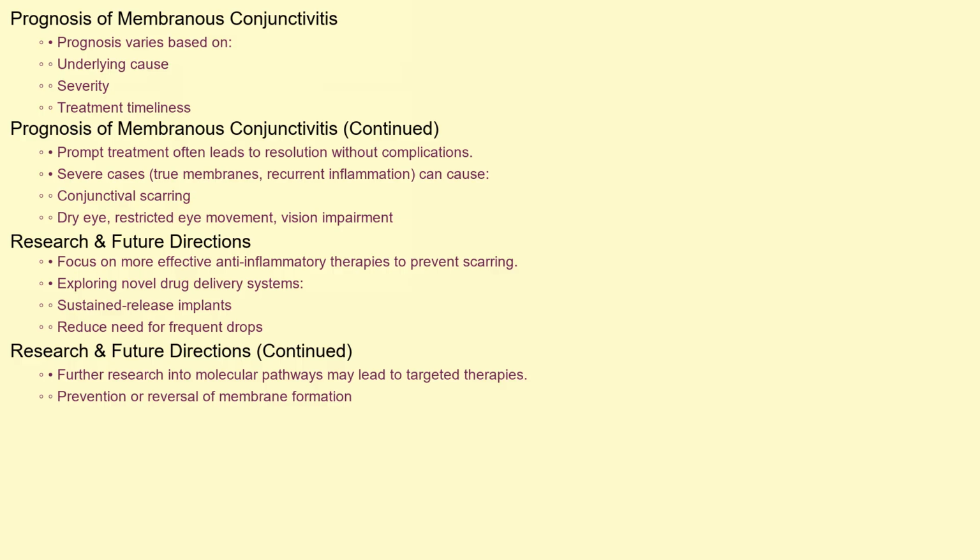Recent research is focusing on developing more effective anti-inflammatory therapies and strategies to prevent conjunctival scarring. Novel drug delivery systems, such as sustained-release implants, are also being explored to improve treatment outcomes and reduce the need for frequent eye drops. Further research into the specific molecular pathways involved in membrane formation may also lead to the development of targeted therapies that can prevent or reverse this condition.